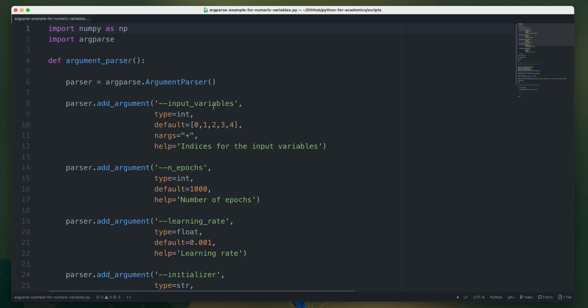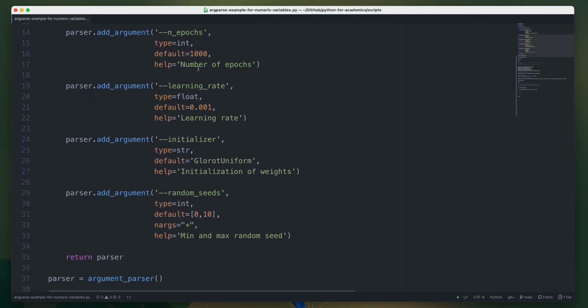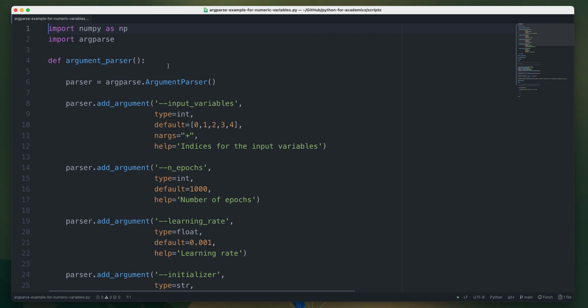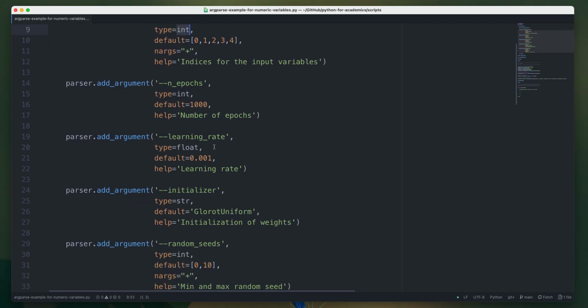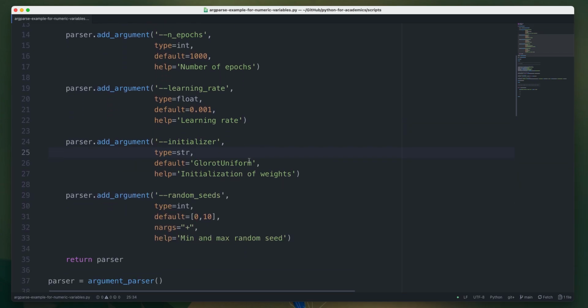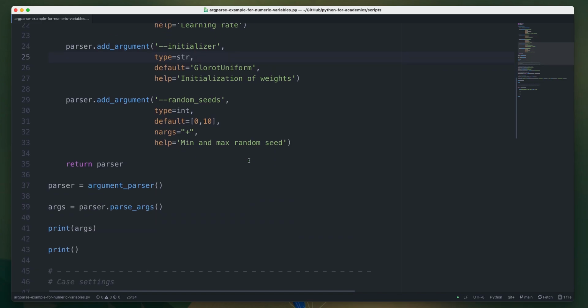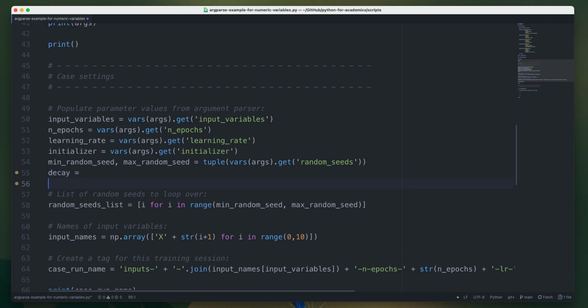In the previous video, we've learned how to set parameters of a Python script directly from the command line using this argparse library. Back then we've been dealing with integer values, with floats and with strings. But in this video, I will show you a neat way to also set boolean true or false values with argparse. So we will create a new parameter in this script that is called decay.